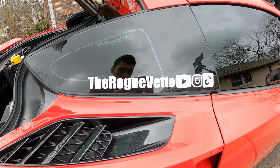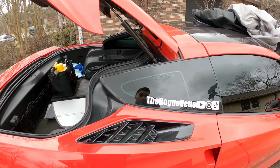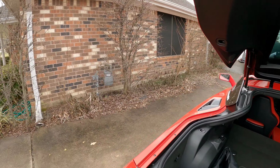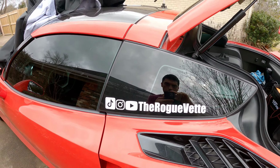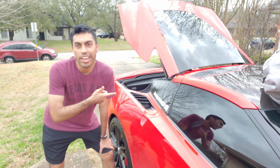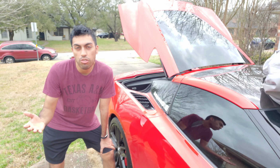All right, and there's the finished product for the passenger side. We'll go over to the other side, and here's the finished product for the driver's side. Came out pretty good.